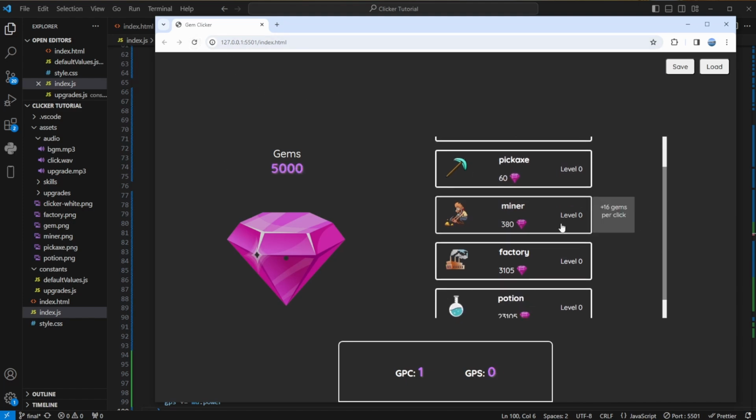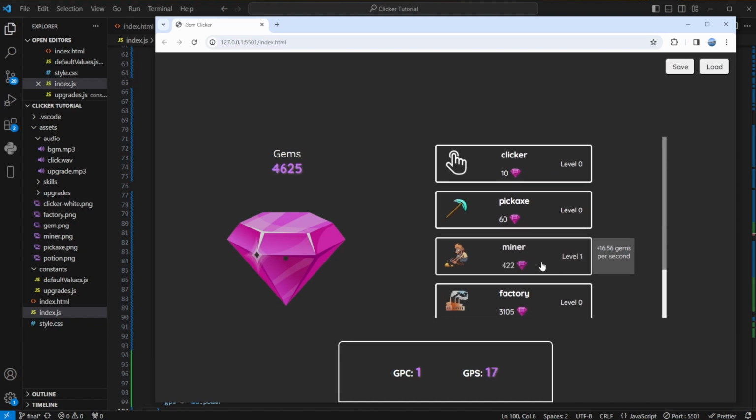But let's try to actually add some miners first. So if we do this. Okay, so now it's 70. Okay, so we get it to level 10. We don't want to double this value because this GPS includes some of the power from the miners. So if we upgrade, okay, cool. Notice that it doesn't double. It only doubled the power from the pickaxe, which is exactly what we want.